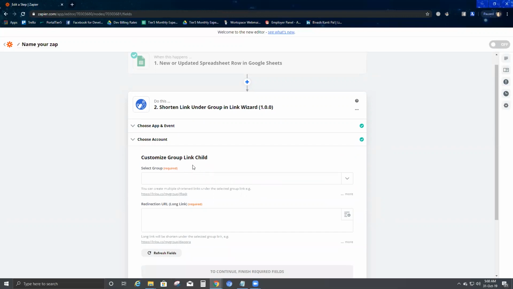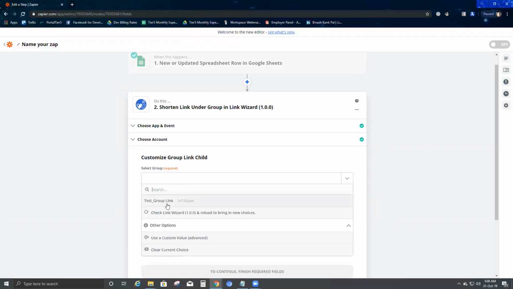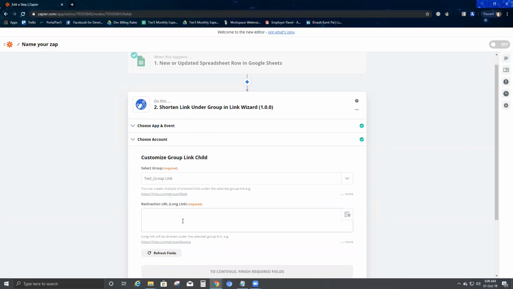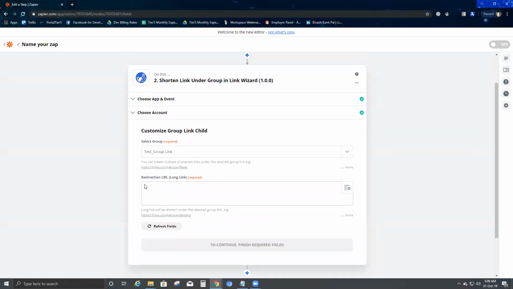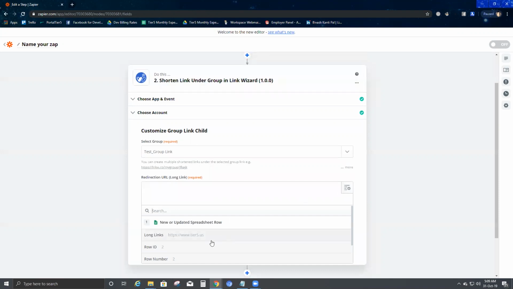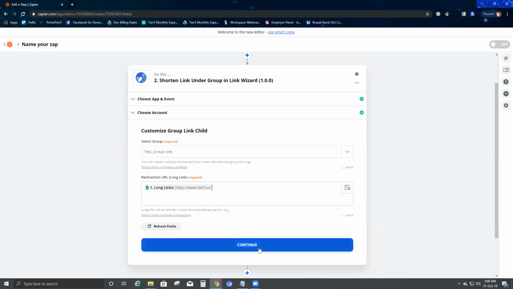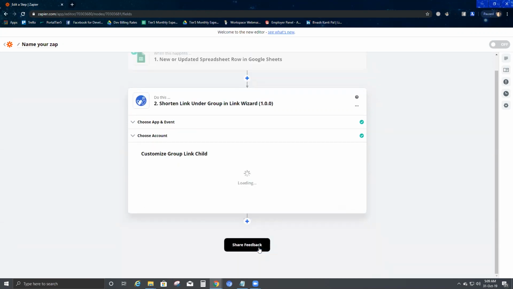Let's customize the group link child. Click here, and this is test group link, the name that I had given. And it asks for the redirection URL, long link. So I click on the plus and choose the link that I had provided, and click on continue.